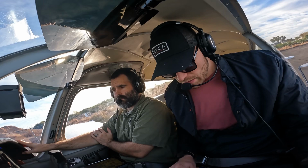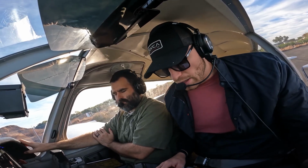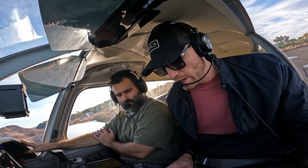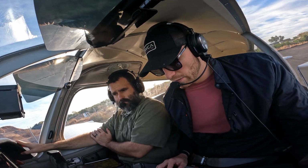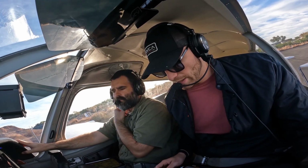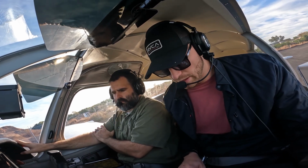Emergency takeoff procedures. So, if we have an emergency before we actually take off, we're going to put the throttle to idle. We are going to apply brakes. We are going to stop straight ahead while avoiding all obstacles. We are going to retract all flaps. We're going to turn the fuel pump off. We're going to turn the mixture to cut off. We're going to turn the magnetos off. And we are going to switch the master control off, all to prevent any kind of fire.